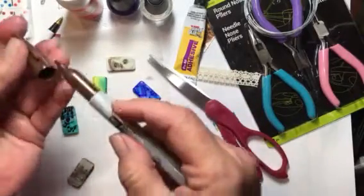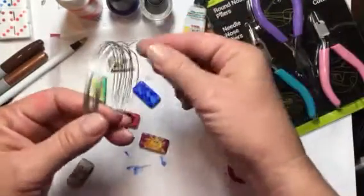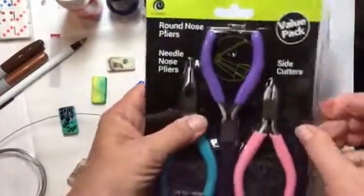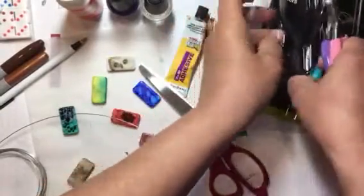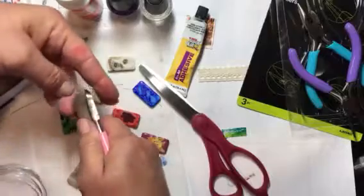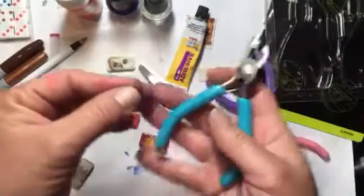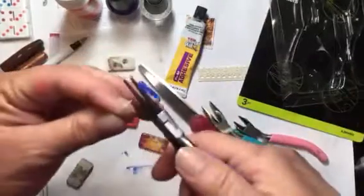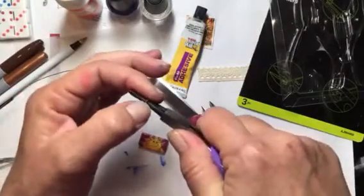But the one thing that I want to show you before we get too far into this, before I run out of time, is how you can make a hanger for them. So we're just going to take a piece of our wire. I should have opened these up. Just take a piece of wire, and we're going to cut it a bit longer than, there we go, longer than our domino. Hopefully that's long enough. And then at the top, we're going to make a loop. So we'll just fold that back. And then we'll take our, I really didn't make this fold long enough.